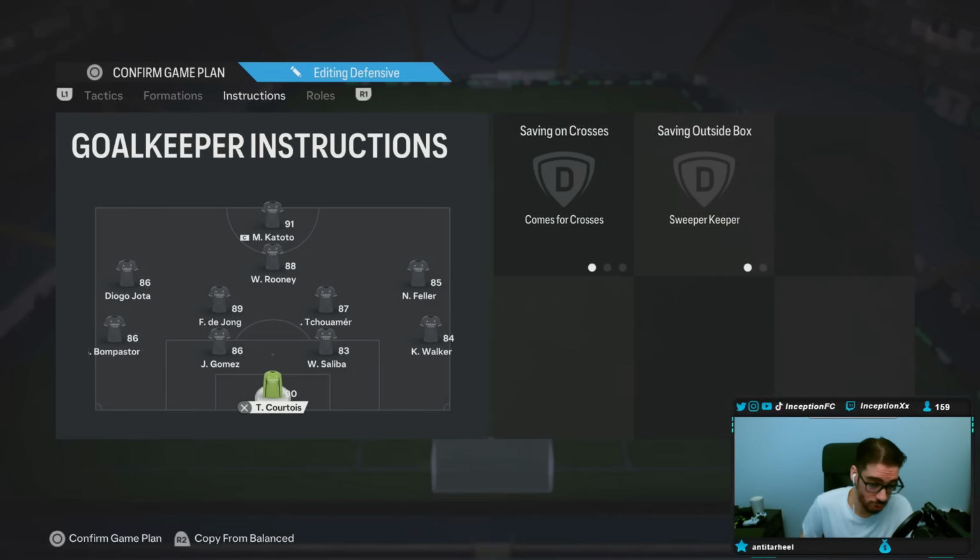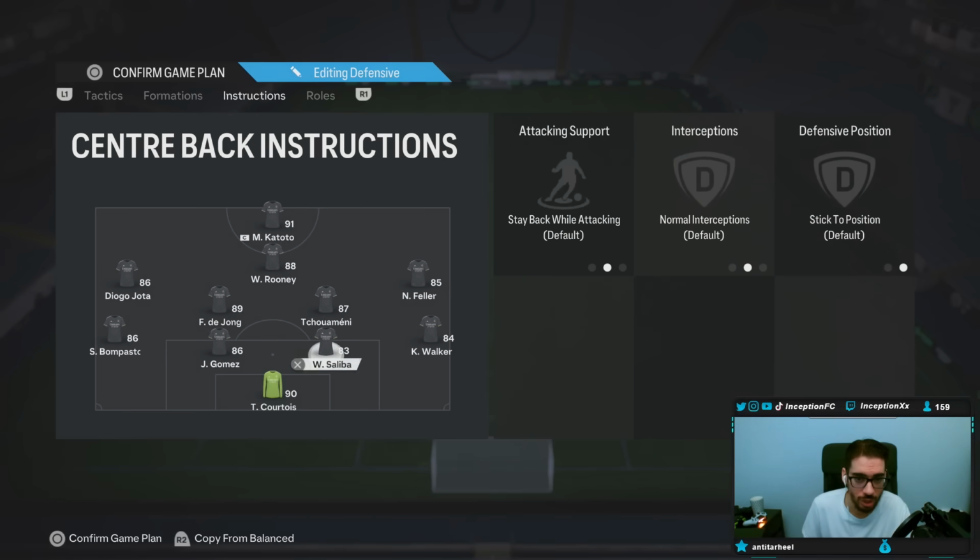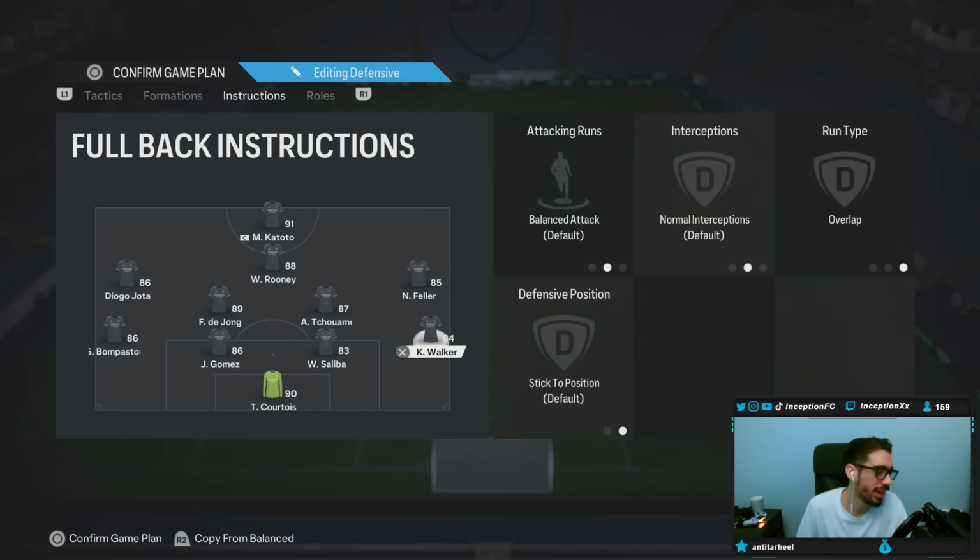Okay. So the instructions of the team, right? We have the goalkeeper on comes for crosses, sweeper keeper. We have the right back on overlap. I have Kyle Walker. Try to use a Marcus Llorente Evo card or anybody that has attacking capabilities. It could be the new Cancelo card if you guys have that too.